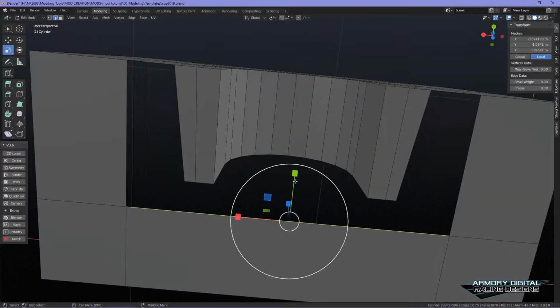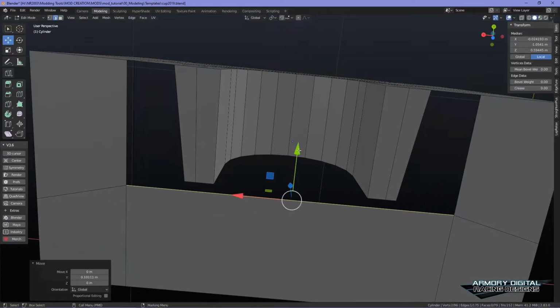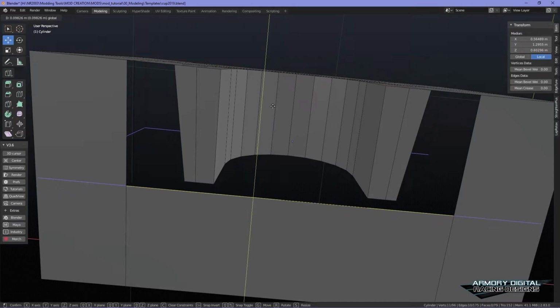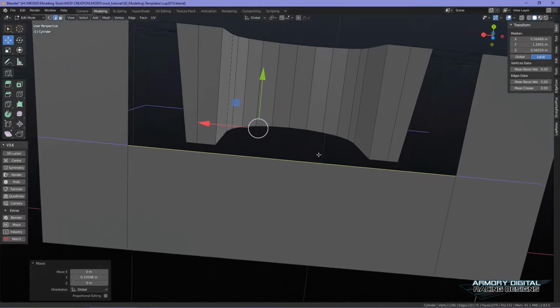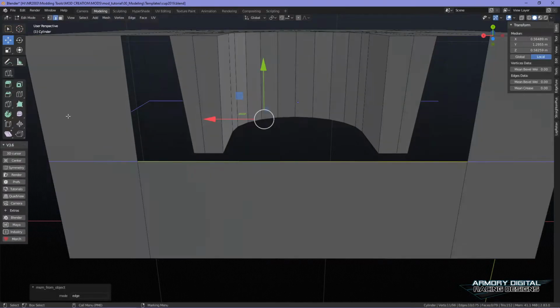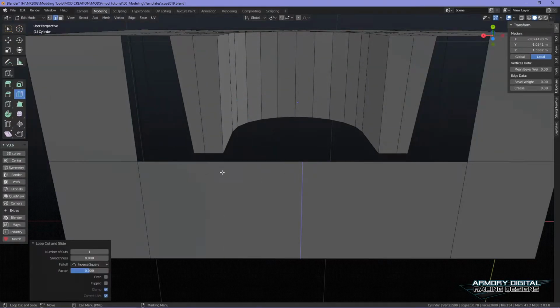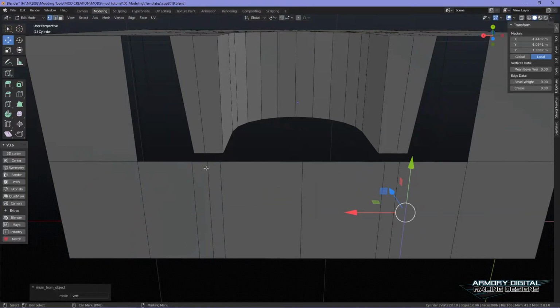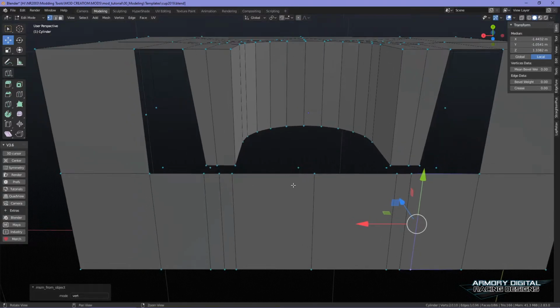All right, I'm going to close this up. Just move it. Selecting the whole edge loop so it stays together. Stays together better. I'm going to add one here, one here. Just going to slide, click and slide, click and slide. You can see all I'm doing here is I'm just making the same amount of lines, basically.